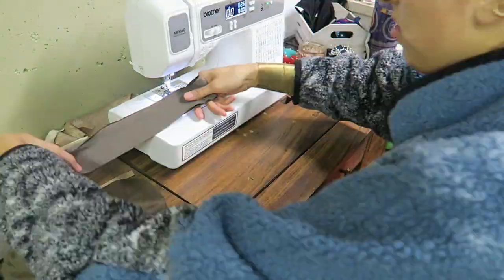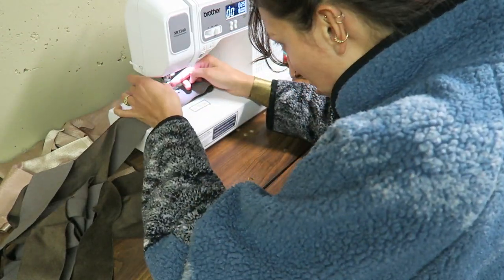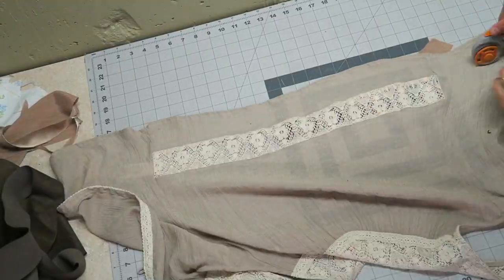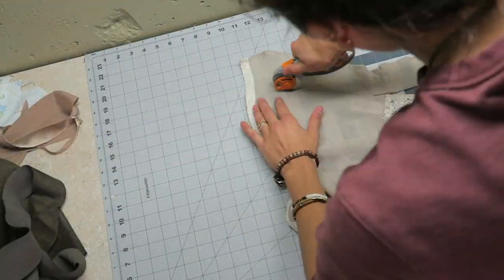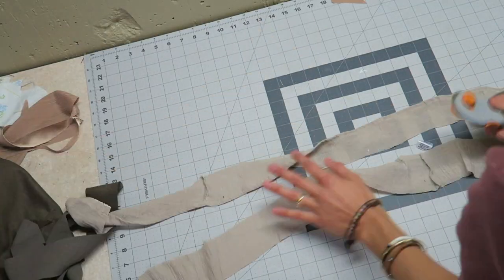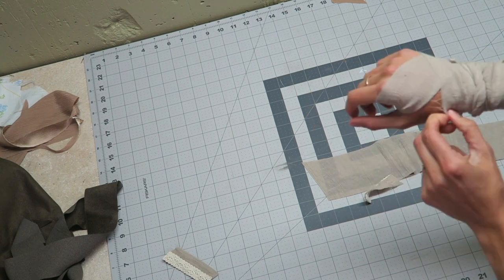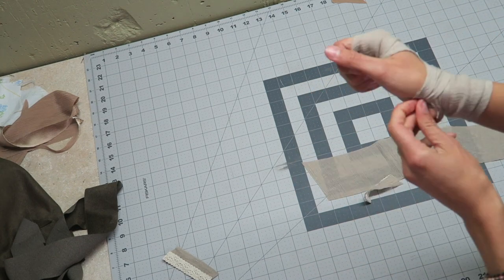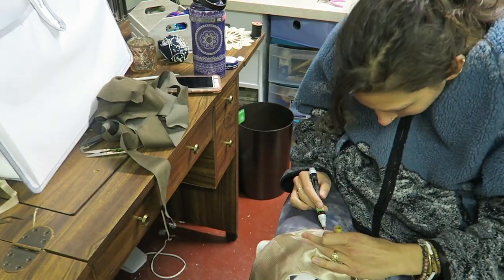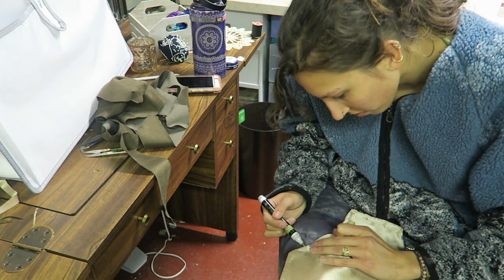And then I decided that the harness sat too low on my body, so I pinched up the shoulder and just took that in about 4 inches. Now I'm cutting out two strips of this old shirt I had to make some punch protection bandages or some punch protector straps just to go around my wrist. Always wear protection, kids.